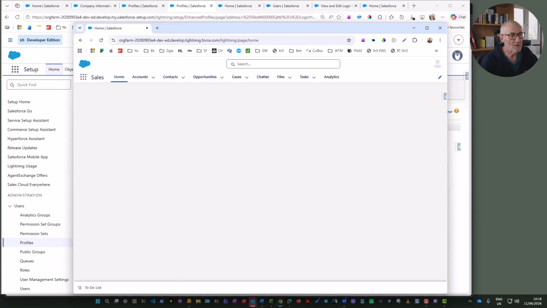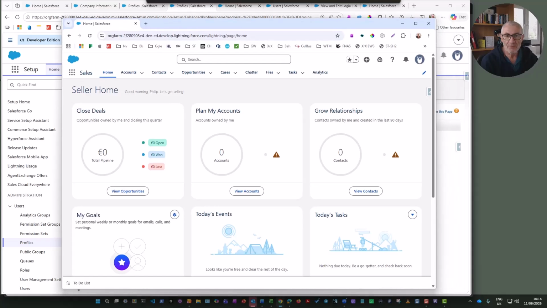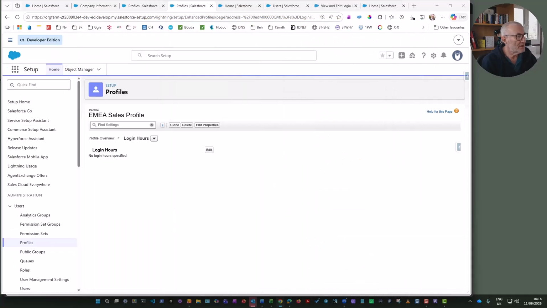Logging in as Philip, brilliant. That's let me do that. I'm in, and it's come into the default sales profile, but we're not interested in what he can do. We're just interested in whether he can log in or not. So we know that he has the EMEA sales profile, which is unrestricted.